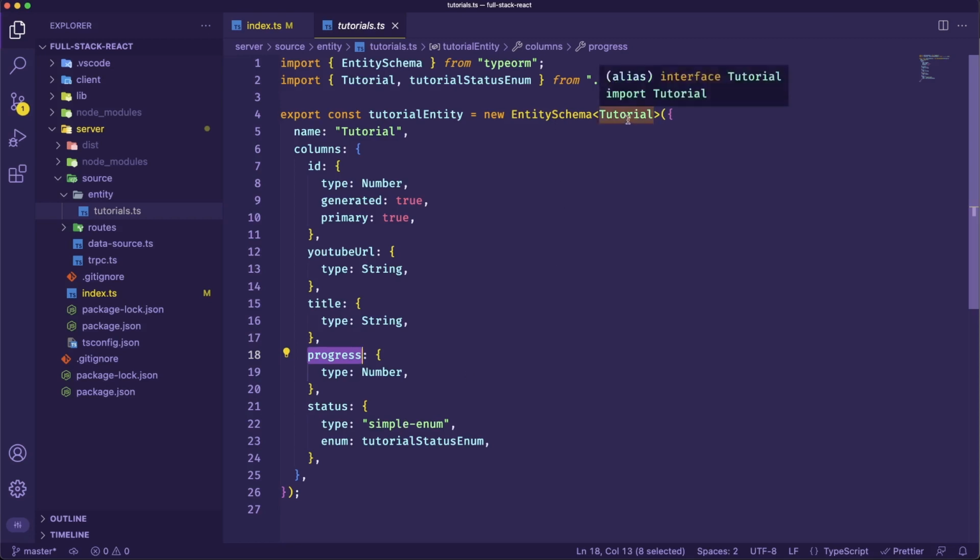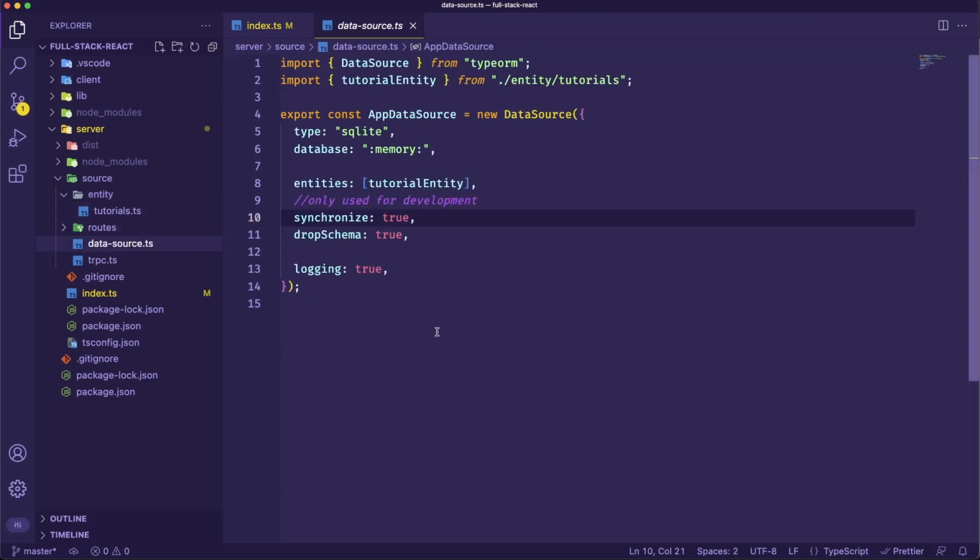And here I'm sharing this tutorial interface, which comes from the lib folder. In this project, I'm sharing things between the server and the client. You can have it in a different way. We have the data source, which is the database that we are using for this project. It's just SQLite for now. And here we have the routes.